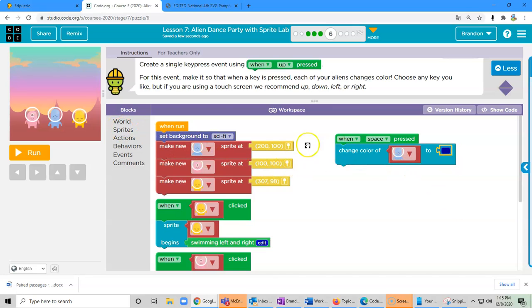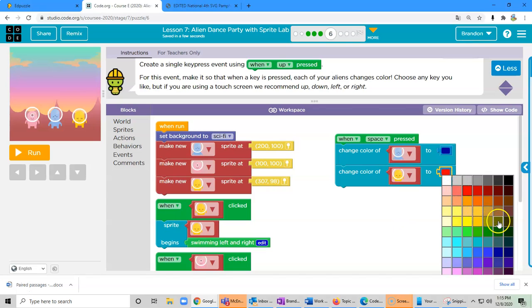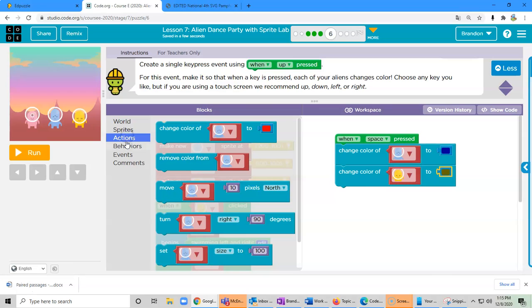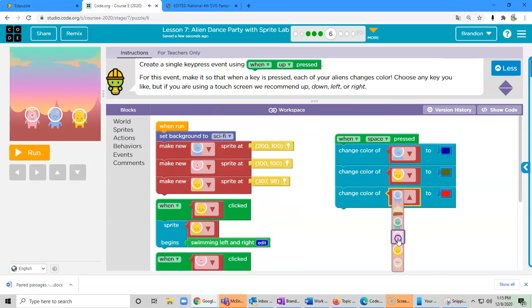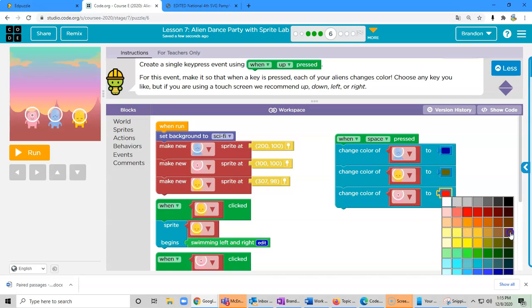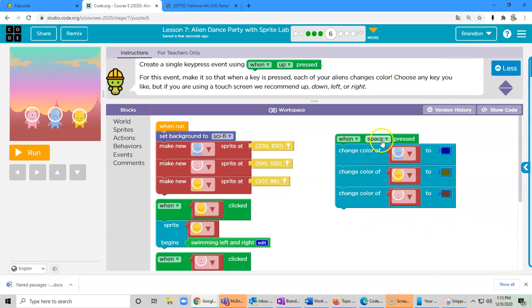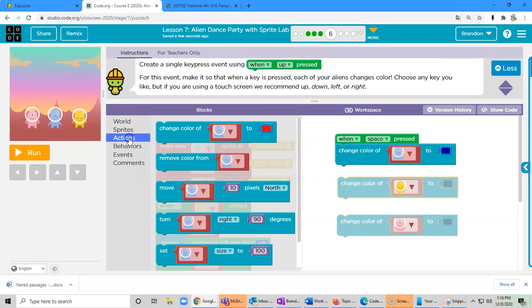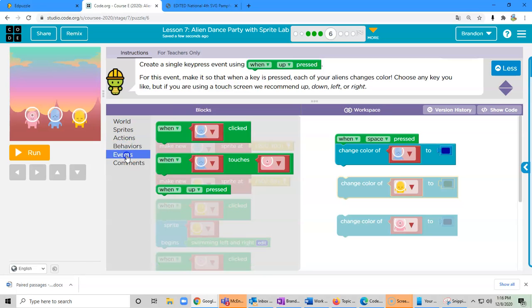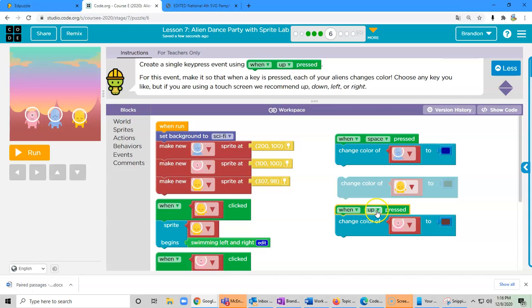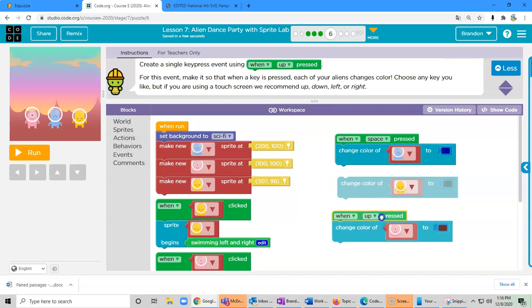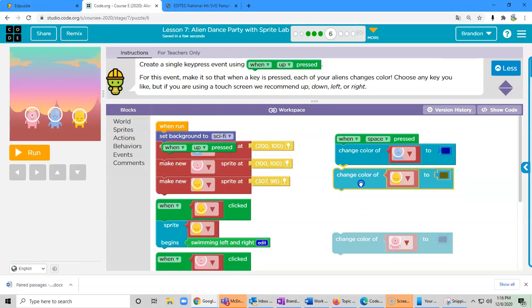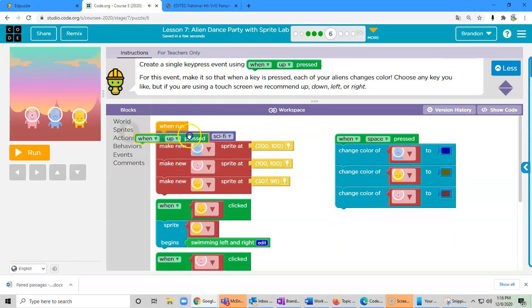Now I have some options. I can stack it like this. So now when I press the space bar, they would all change colors. I'm going to make this a dark one. So I'm just changing their colors. And my pink one is going to go to a dark pink. So this is saying when I press the space bar now, they're all going to change colors. What I could do is I could also break it up and have each of them have their own separate one. So I could say this is when the up is pressed, he'll change colors. But for me, I'm going to just leave it where they're all the same. So when I press that space bar, it will change all of them.